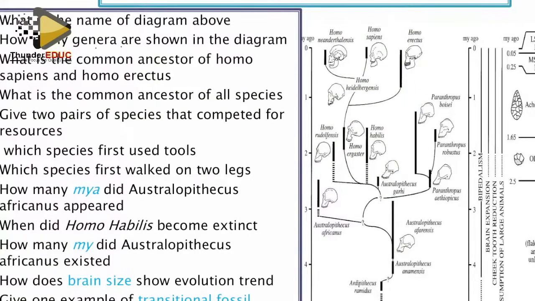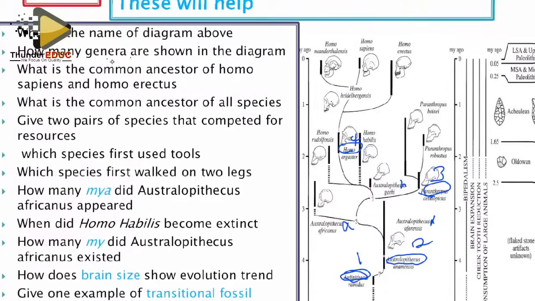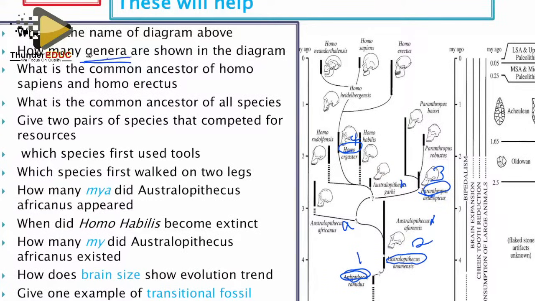All right. How many genera? So you look at the first one, which is Ardipithecus. Remember, genus is the first name. The second one is Australopithecus. This one is Australopithecus, so I don't repeat. So I have two, Paranthropus. Those are three. You see, Paranthropus, Australopithecus, I don't repeat. The fourth one is Homo. 1, 2, 3, 4. Do I have another one? No. I think there are four. So there are four genera. That's how many genera. Is it clear? Yes.